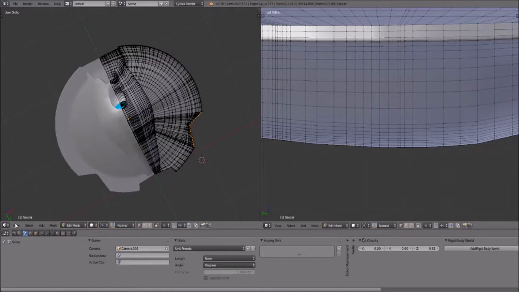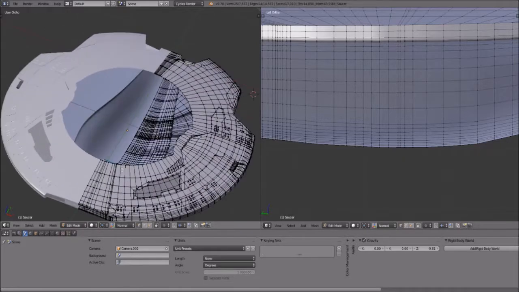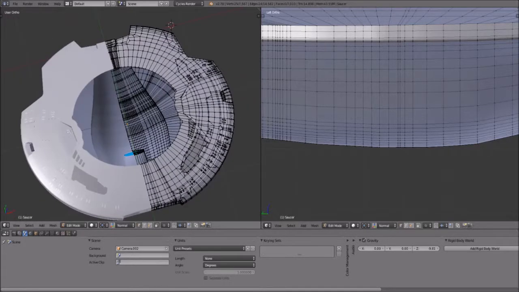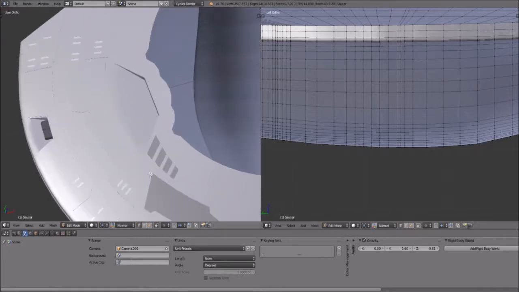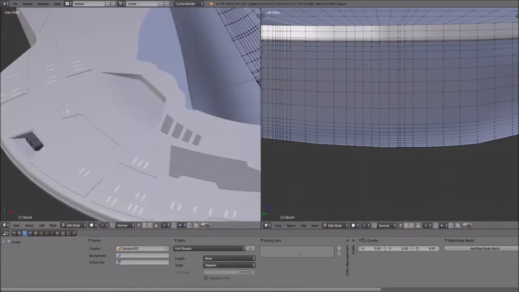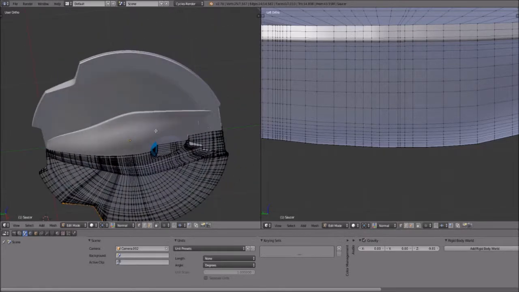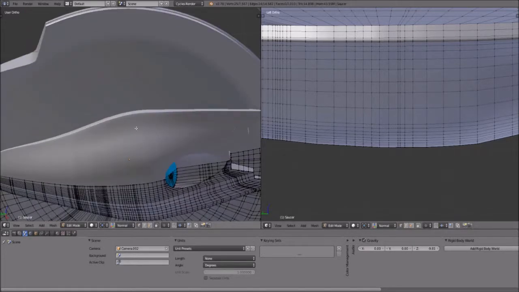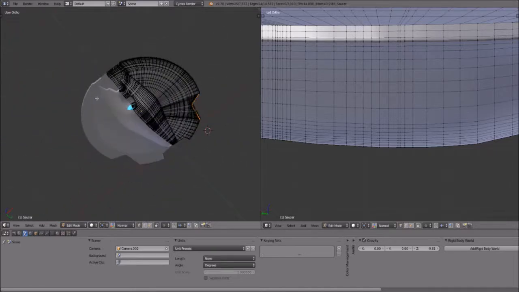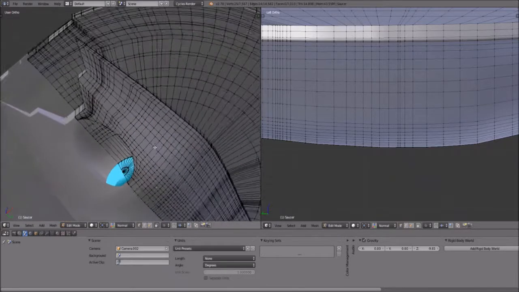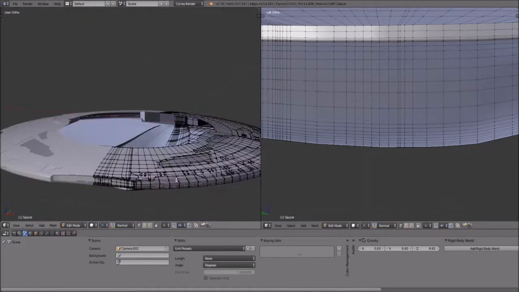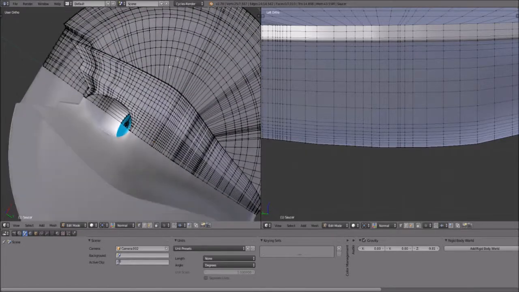bit later. So what I'm going to do first is go ahead and start adding in some of the details that we see at the bottom part of the section of the hull, similar to this right here, these little details, all these little details that I've drawn up here, put down here at the bottom, and any windows that we need, I'm going to start trying to cut those in as well.